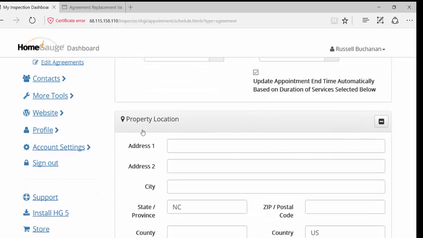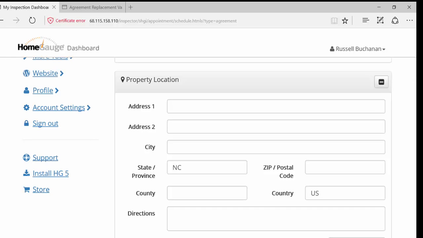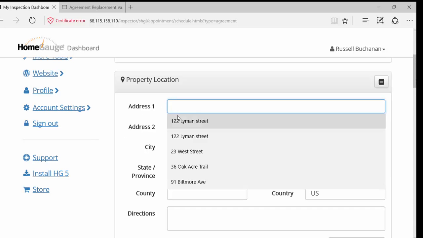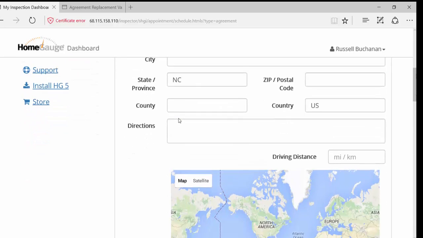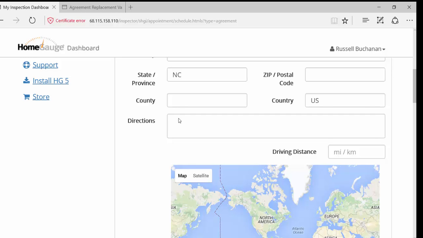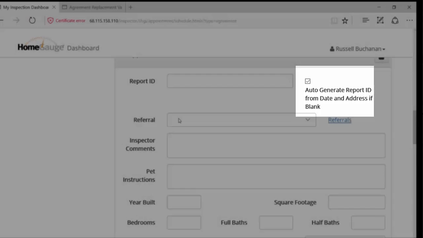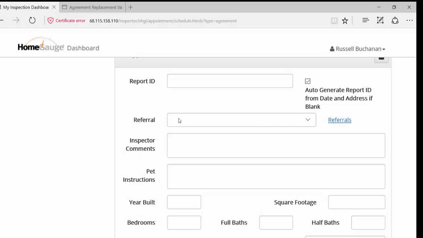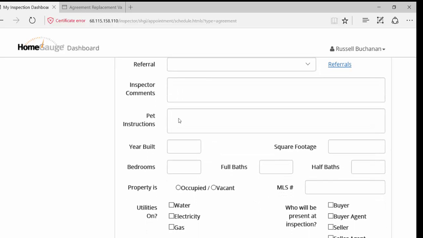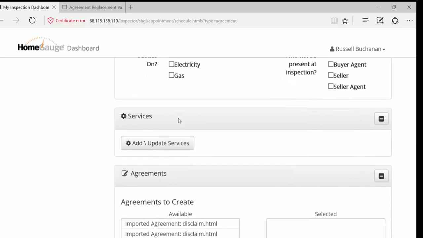You don't have to put the time in. You can put the address of the inspection. So we'll choose this one. And these things are optional as much as you want to fill out to help you. We'll let that check indicate that we're going to let HomeGauge create the report ID. And then you can fill this information out as much as you want.